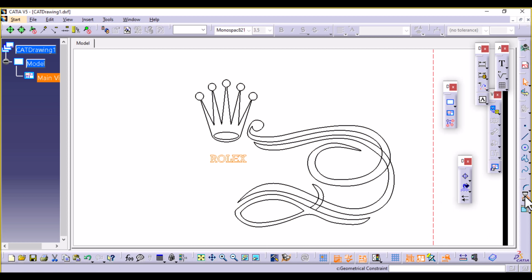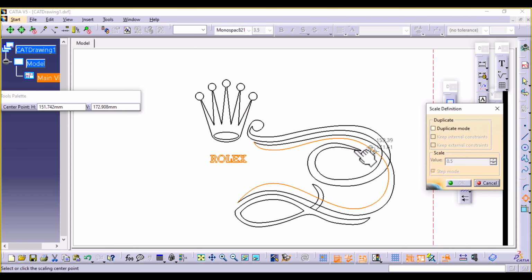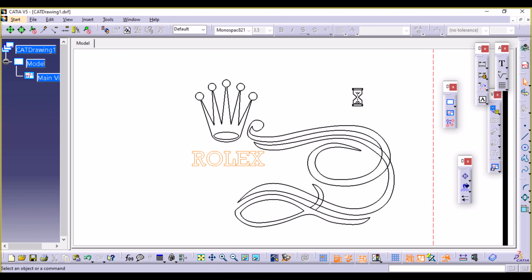But we're going to first scale it up twice. So I'm going to select this point and I'm going to enter the value 2. Make sure duplicate mode is deselected and select OK. Okay, so that's looking a bit better. I can lower this a little bit to be right there.